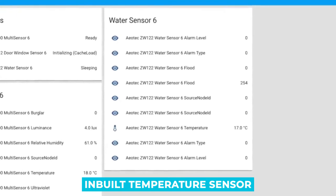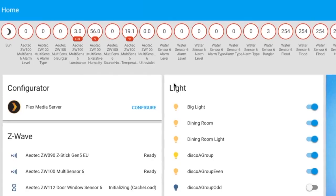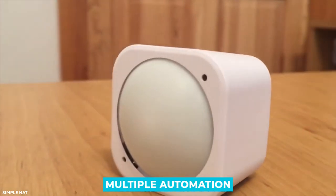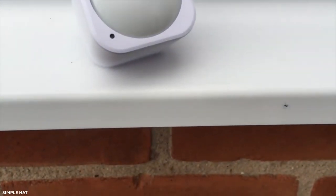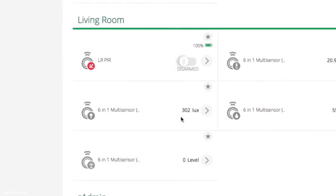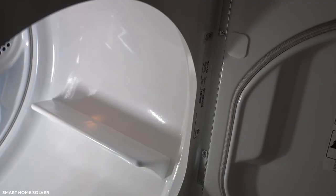With its built-in temperature sensor, the Aotech Water Sensor 6 can detect freezing in addition to water leak detection. Because it is designed to be near liquids, it has an IP65 Water Resistance rating. Although there is an on-device alert, it is not very loud; however, you can easily set up multiple automations to deliver push alerts or trigger SmartThings alarms. It can also intelligently point to the problem by turning on smart lights, allowing you to locate the faulty area easily. It can work with smart washing machines and links to your smartphone for notifications even when you're not at home.